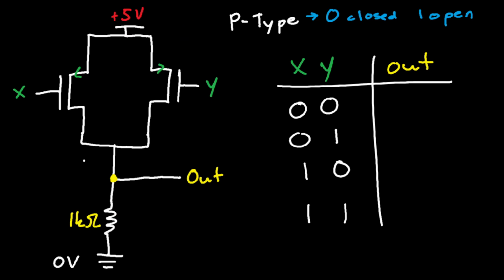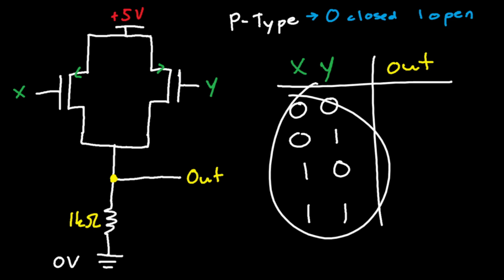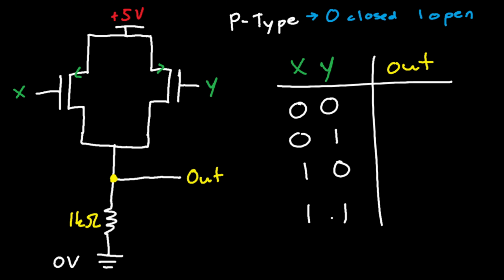But we have 2 inputs, X and Y, just like the inputs in a NAND gate, correct? What I mean by the inputs of a NAND gate would be like this, X and Y here. So we have 2 inputs, X and Y. And when you have 2 inputs, you have 4 possible combinations of these inputs. Remember that? Okay, I'll leave a video link down in the description if you don't. But these 4 possible combinations consist of 0 0, 0 1, 1 0, and 1 1.